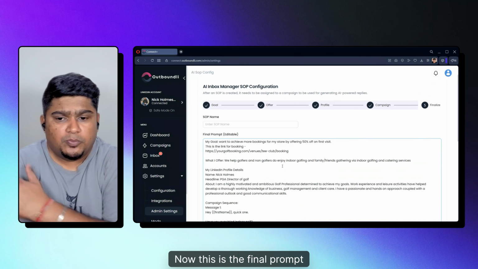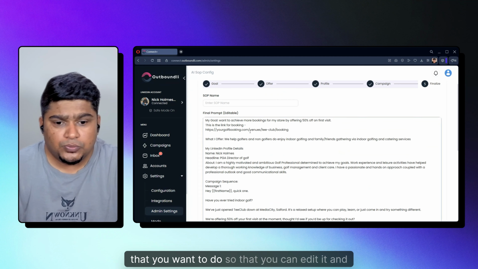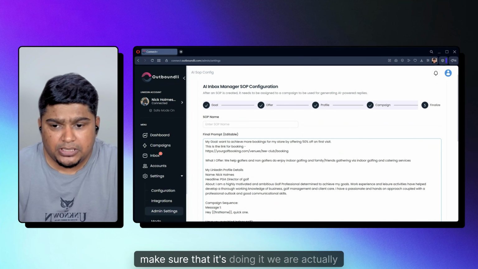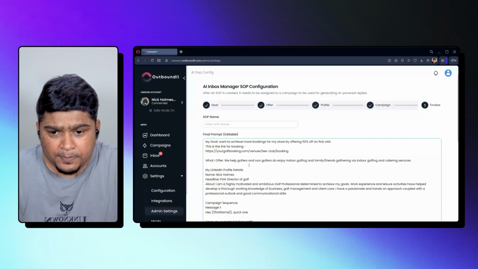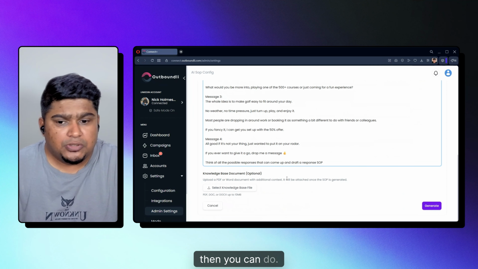Now this is the final prompt, which we can edit. That is, it'll show you exactly what you want to do, so that you can edit it and make sure that it's doing it. We are actually correcting. So if you want to change anything within this, then you can do it.